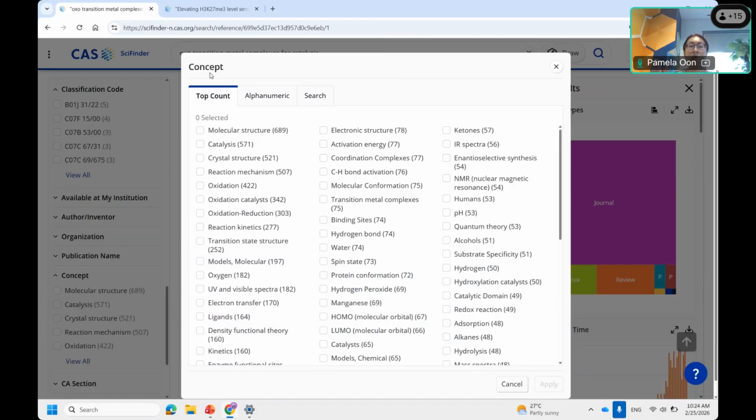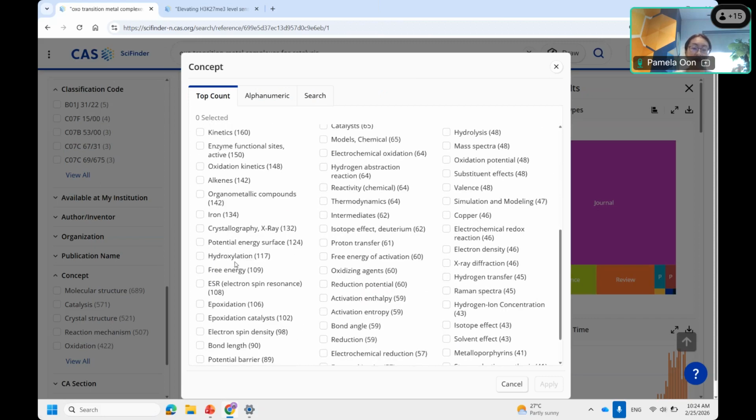Depending on your search topic, if it's more life sciences related, we will see concepts related to diseases, cell lines, maybe biological targets, things like that, right? So this is a more chemistry topic. We see oxidation, catalyst oxidation, hydroxylation.